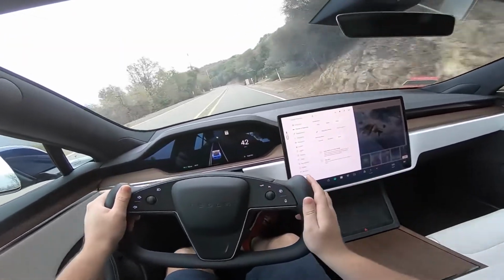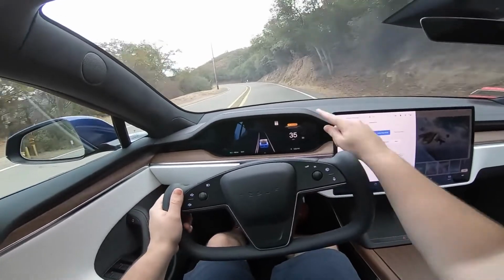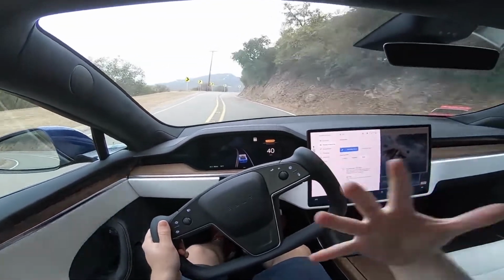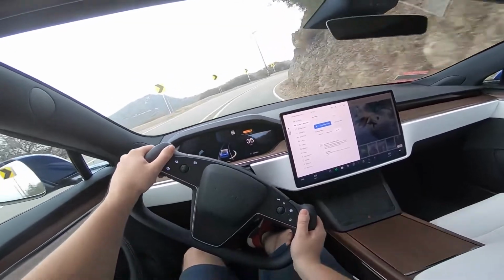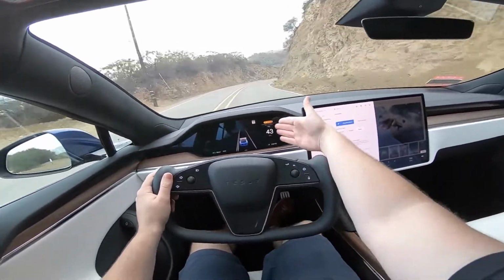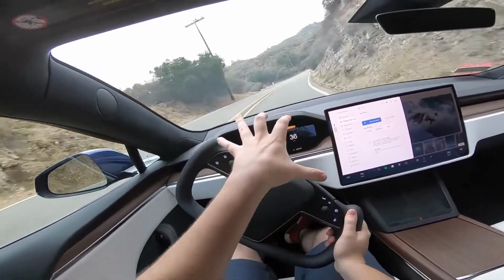To launch this car properly, we're going to use drag strip mode. Now, drag strip mode popped up right here. It says conditioning for peak performance, 10 minutes remaining. What that means is the Model S is going to chill and warm up the battery packs as well as chill the motors for optimal performance. Then once you're in drag strip mode, it'll say that it's ready to go. Then you floor the brake, you floor the gas, and I'll show you what happens next.